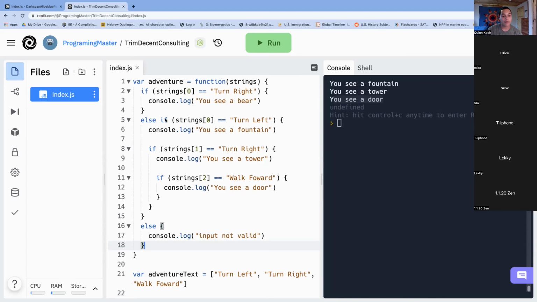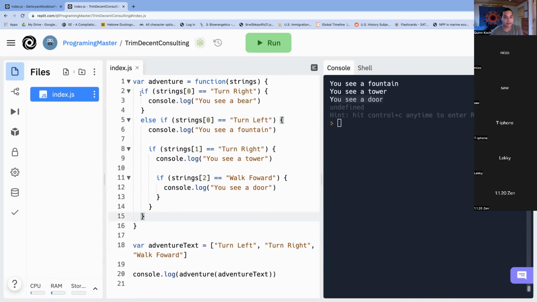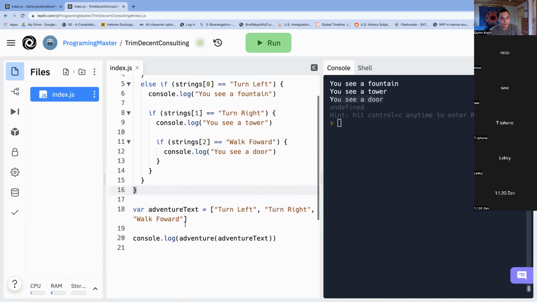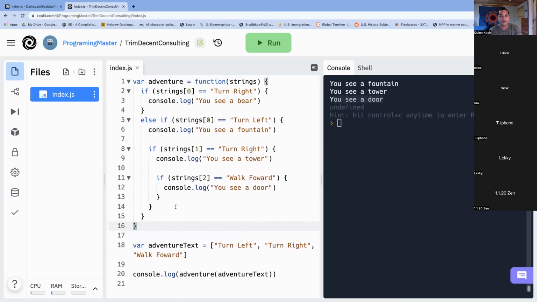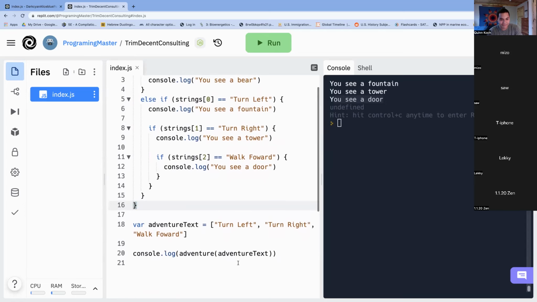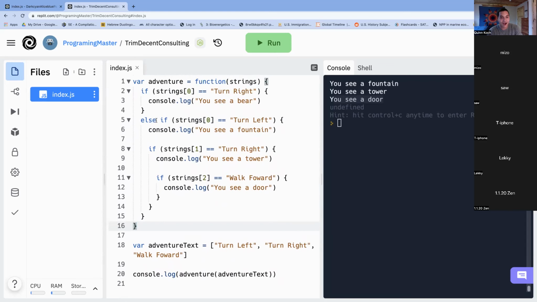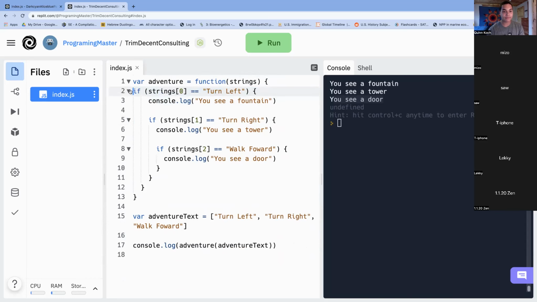Okay, good question. And actually, to simplify this down a little bit, I'm going to take out a couple of the things we don't need. For example, this if statement is never going to be utilized because we're not turning right. Oh, what is the undefined in the output? Good question. I'm not sure. All right, I'll go over Mizo's question first. Then I'll try to figure out what the undefined is. I'm honestly not sure. All right, let's say we just had this, a little bit simpler here.